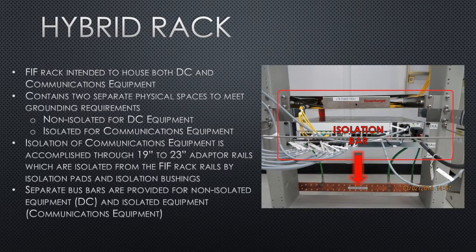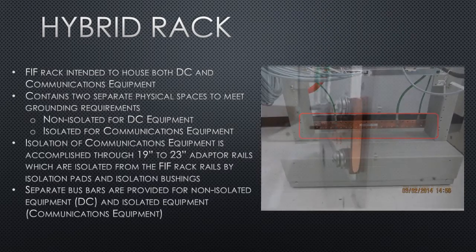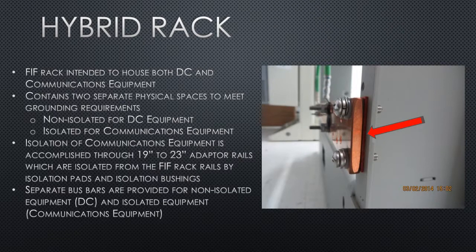The isolation bar is located at the bottom of the rack. The only thing that can be grounded to the isolation ground bar is your communication equipment and your fiber management trays and other cable management trays. The isolation ground bar must be isolated from the hybrid rack. Isolation of the ground bar is achieved by the thin isolation pad seen pointed out here by the arrow.